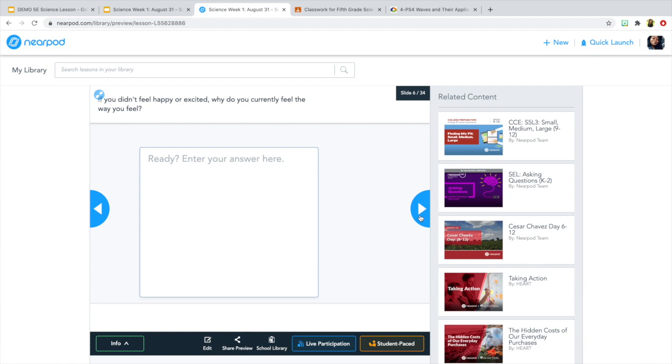Maybe they feel the way they feel because their parents lost a job. Maybe they feel the way they feel because their parents are getting into arguments. Whatever the case may be, it's providing a space for the students to share what's going on with them. And then, of course, being able to follow up appropriately and either providing them with additional help via connecting them with a guidance counselor, or just giving them words of encouragement, or just helping boost their self-esteem depending on the situation.